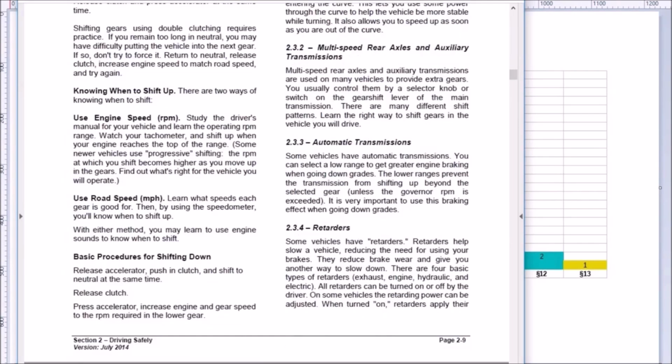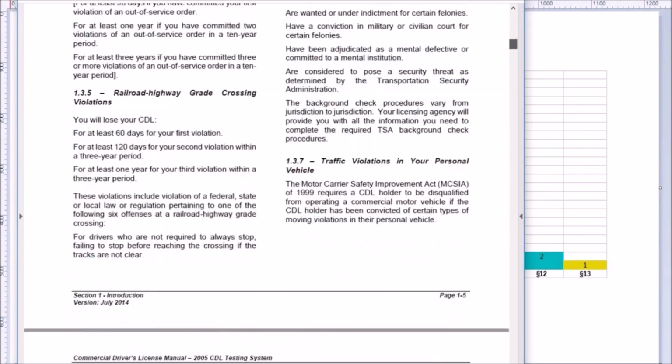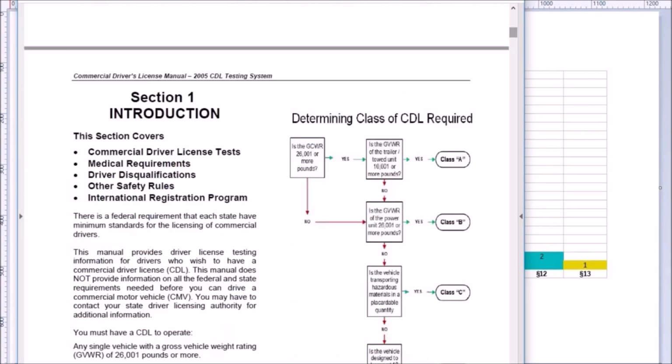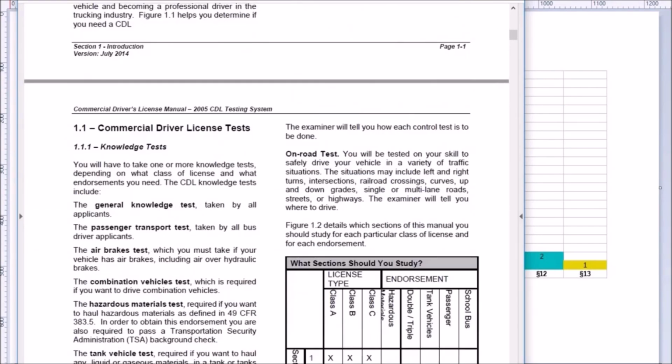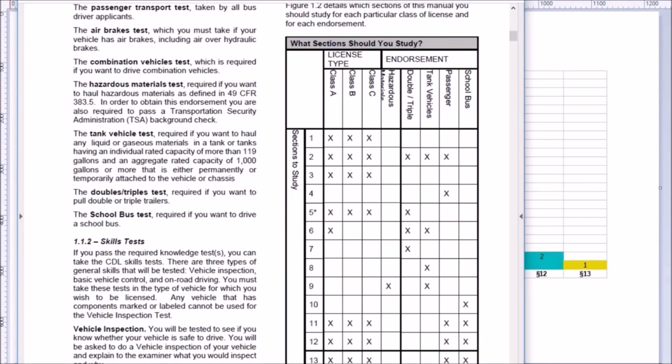So my conclusion is about what it takes to pass your general knowledge exam. Someone once asked me, is there any difference between the Class A and Class B as far as the general knowledge exam is concerned?